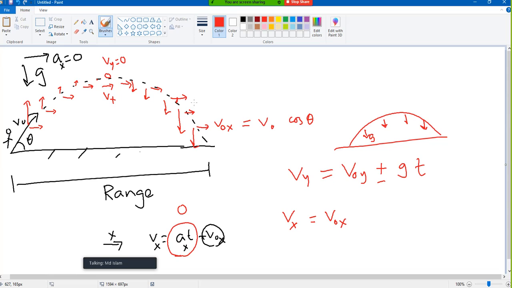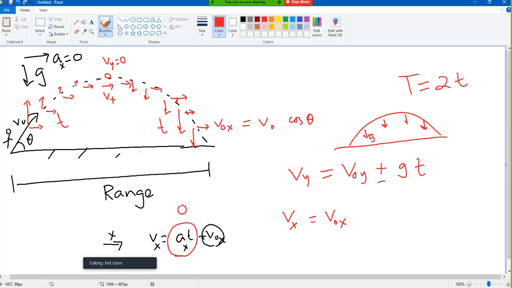So we learned another piece of theory: vy decreases with elevation, and when it comes down, it increases. Whatever the time required going up and coming down is equal. So the total time of flight, or travel time, is double the upward or downward time. These are the theory. I think if you understand this portion, you are good in projectile. I do not think anything is difficult or vague here.